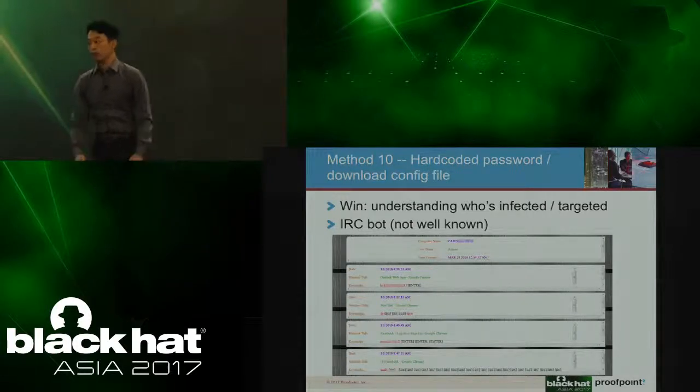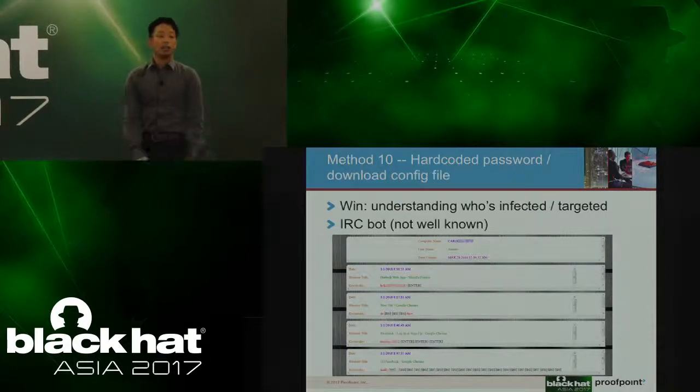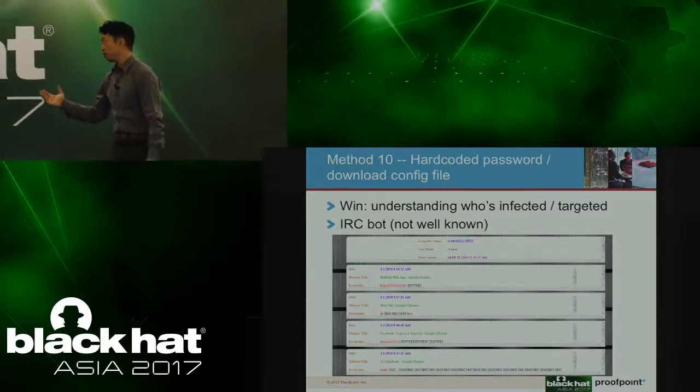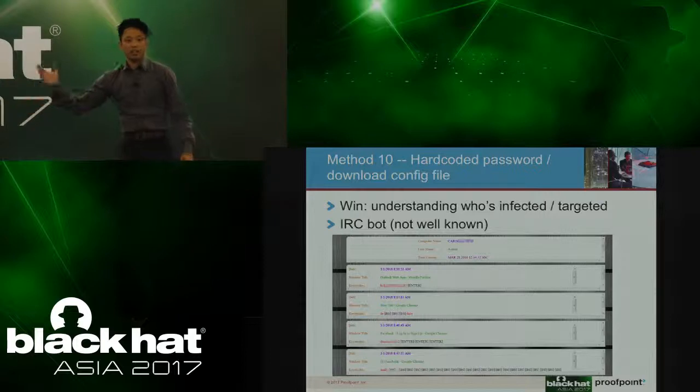And so we're able to, because we have there, and this group we believe doesn't have a command and control, a C2 panel. They don't have a panel, they just use FTP. But we have their FTP password, so we get access to all their files, and we can see just who exactly are they targeting and are they infecting.